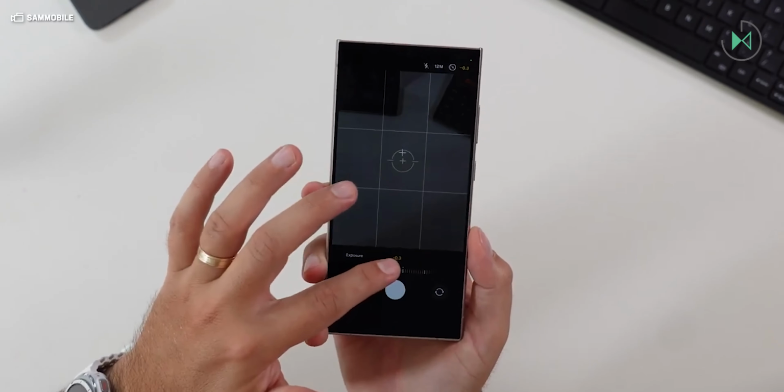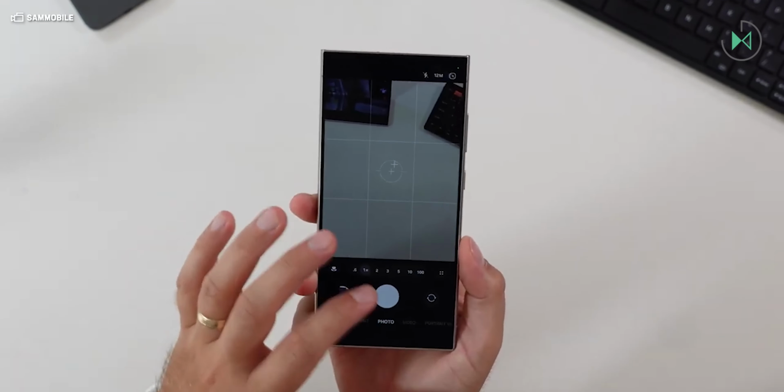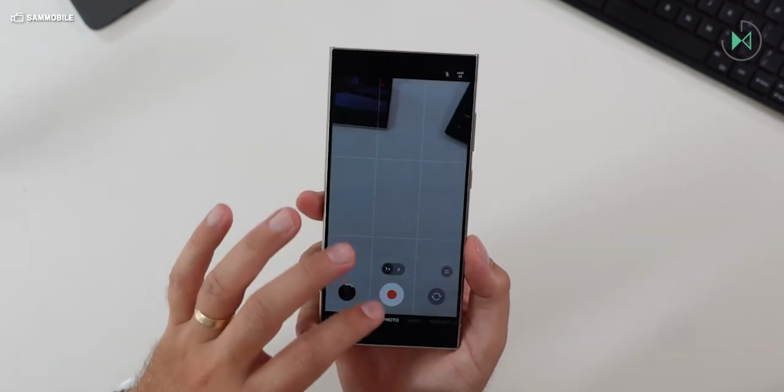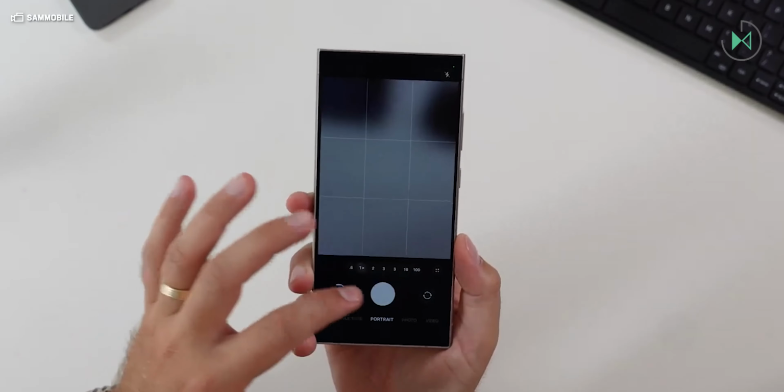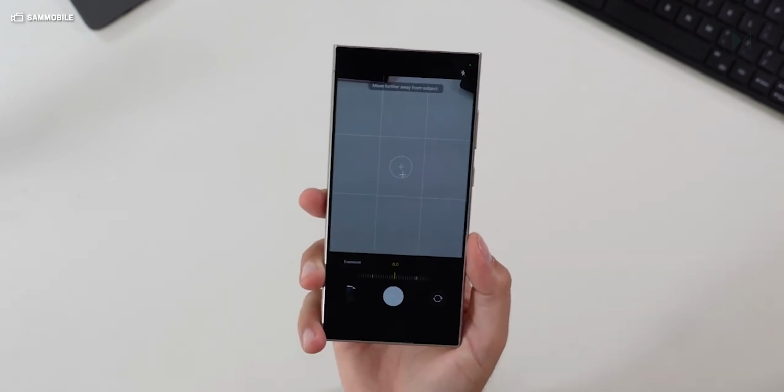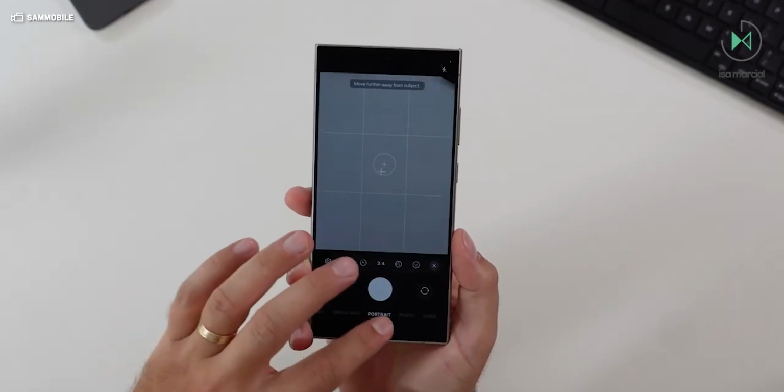But if you want to keep a dark tone in all your photos, you can adjust that much more easily. In addition, a new viewfinder now also appears in the center to help you center your photo well, whether you're taking the photo as an aerial shot from the top down or in normal mode. In fact, if you switch to portrait mode, this viewfinder also adjusts to show you a level so that you can have your photo with a straight frame, which is more recommended for portrait photography. Also, the Pro mode controls have been grouped in a much nicer way to move them around more easily. And the navigation between all the modes has been moved to the bottom to make it much easier to move between this whole list of modes as well.